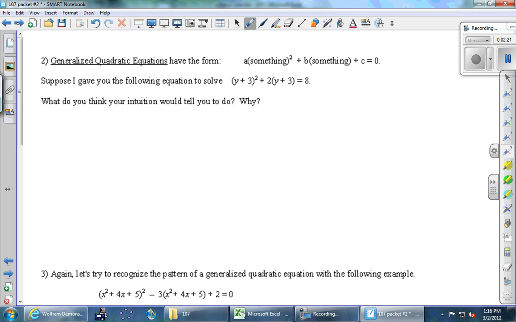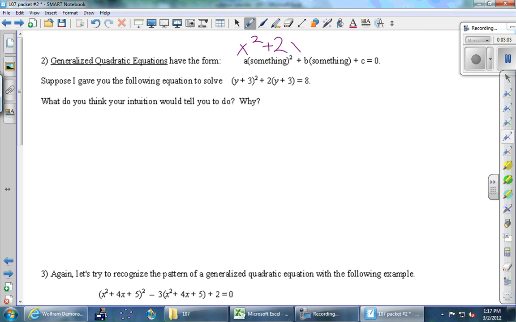Let's go to the next page. We'll go to Taylor. Okay, so first of all, is it okay to FOIL the y plus 3 squared? Y plus 3, y plus 3, and then FOIL it? And could we distribute the 2? We could, right? I don't want us to do that. I don't want us to feel obligated, like we have to FOIL and we have to distribute every time we see parentheses. I want you to see this.